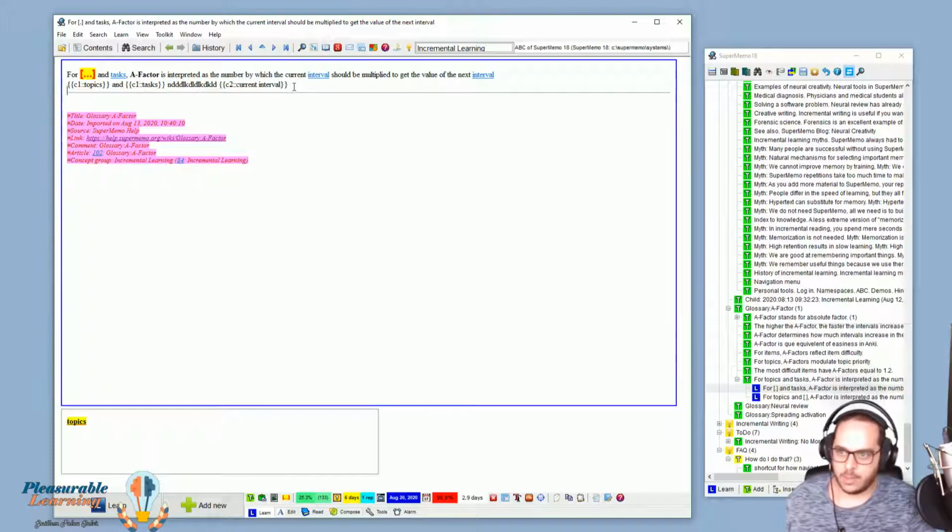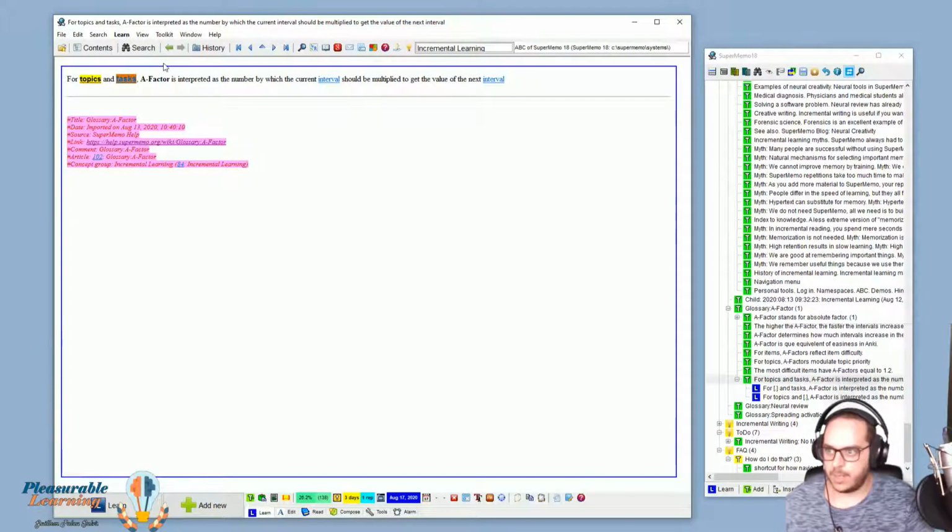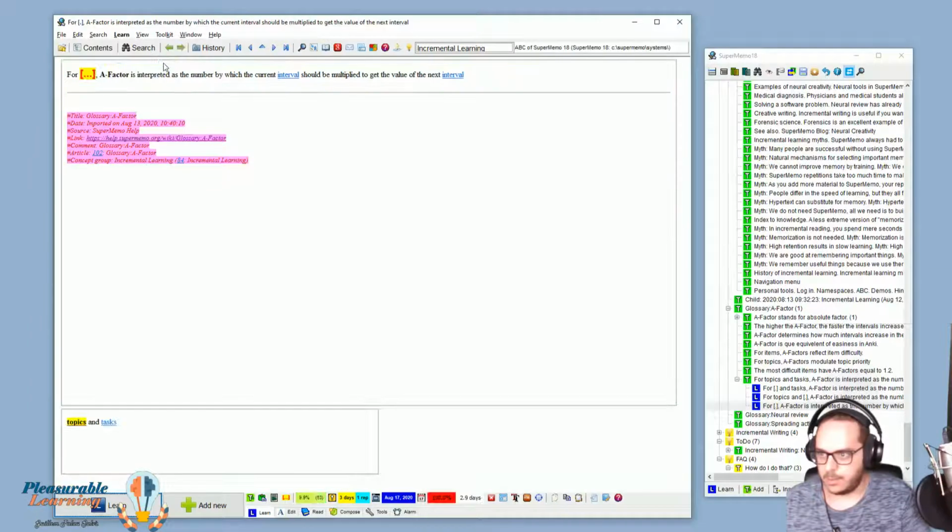So I guess I don't know how to do this in SuperMemo, but what we are trying to do is the following: just creating a cloze relation of both of these two and adding a hint. Can I do this? Can I do an overlapping? Let me see. Nice. So you can do overlapping cloze selections. Good to know.